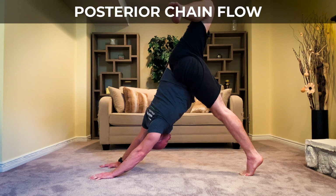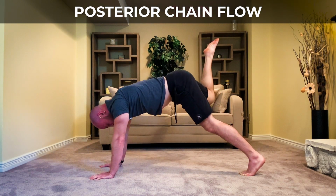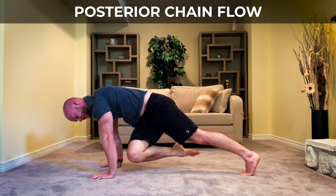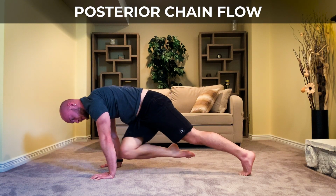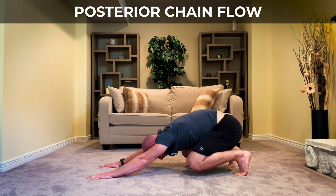From here, we're going to come back in the same way. So drawing that circular pattern with the right leg again, loading the shoulders, bring the right knee to the left elbow, and then pushing back to loaded beast. Same thing on the left side.